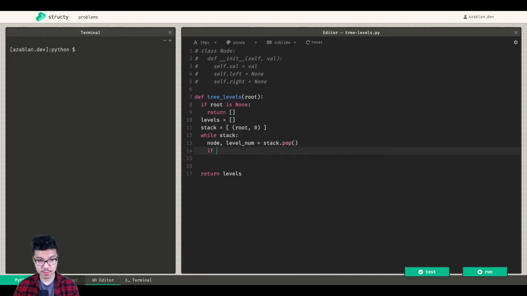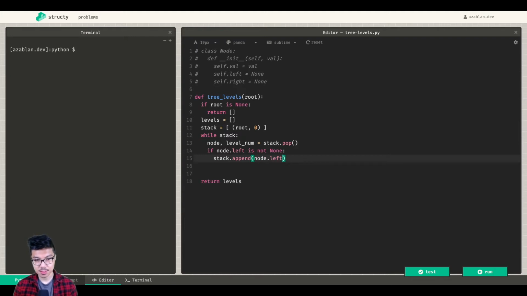I'll check if node.left is not none. Then I need to add them into the stack. Something like stack.append, but I don't want to just do this, because then you'd have inconsistencies in your data. This would be adding an instance of node directly on the stack, whereas initially it should contain tuples in which the node is inside. So I want to have a consistent type here.